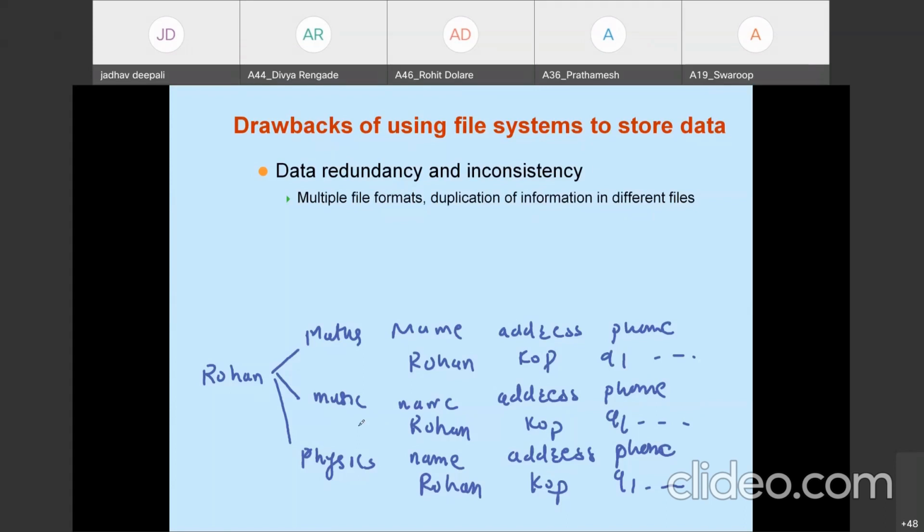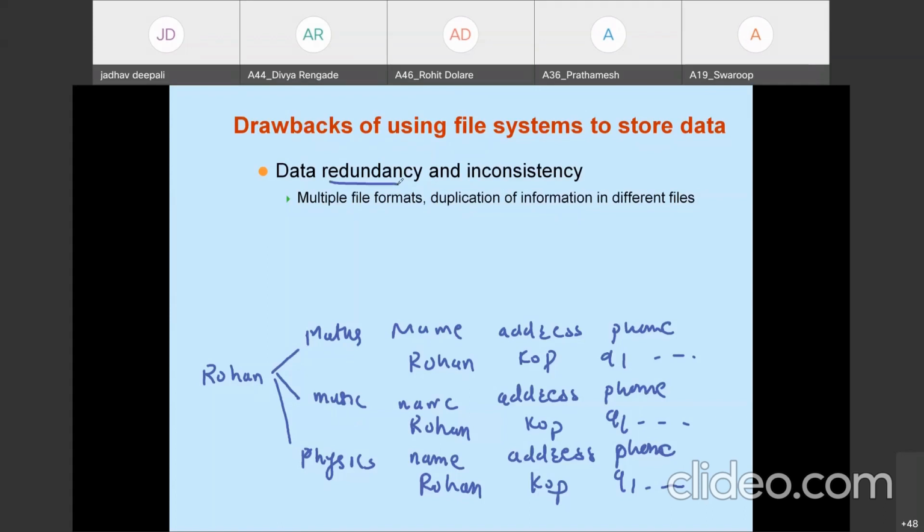It leads to higher storage and access cost. Whenever we access, it retrieves the data from all the courses, so the access cost is also increased, and it requires more storage, so the storage cost is also increased. That is redundancy, or duplication of the data, which needs to be avoided first.